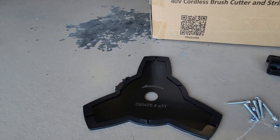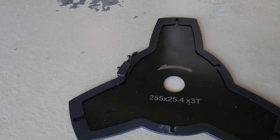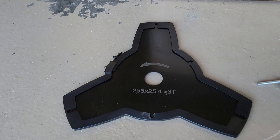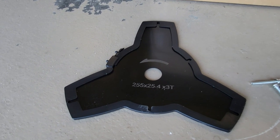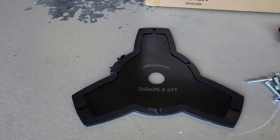Starting with the best part, here is the brush cutting blade. And if you look closely, it's got this guard around it. It looks like you can take it off and put it back on. I'm very happy to have that. I wish I had that for some of my others. But it is sharpened, so it's good to have that protection on there. So this is good, and that is a metal blade. I was kind of wondering, being electric, if that was gonna be plastic or not, but it's metal.